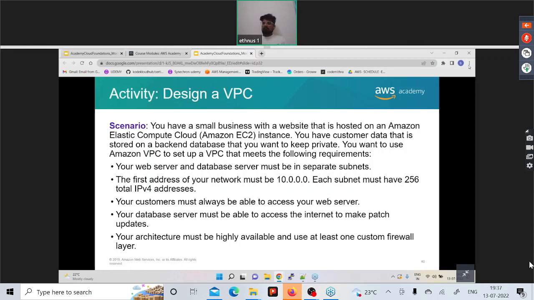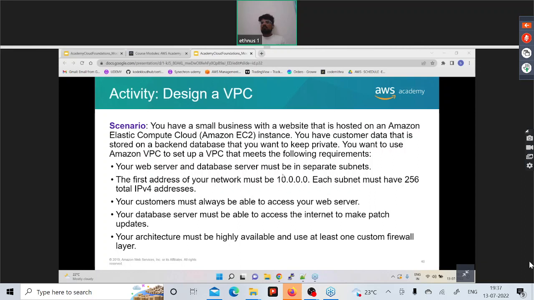Okay, so please explain point 2. The first address will be your address. All the IPs which will be attached to your machines inside the VPC will have the starting point of this address, 10.0.0, then the digits will be modified, guys.